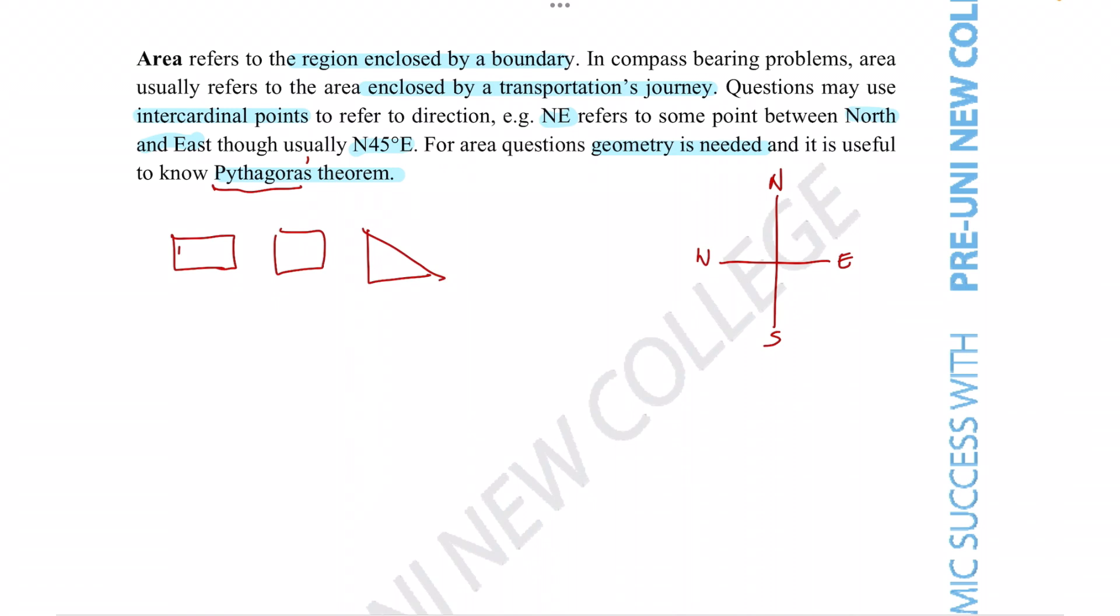So we all know how to figure out the length and width of a rectangle or a square and relate it to its area. But triangles are where it can be a bit tricky. So for example, if you have a person traveling south, then east, then back to northwest, you've created a right angled triangle. Now, if we want to know the length of any of these sides, it's actually very simple to do using Pythagoras' theorem.